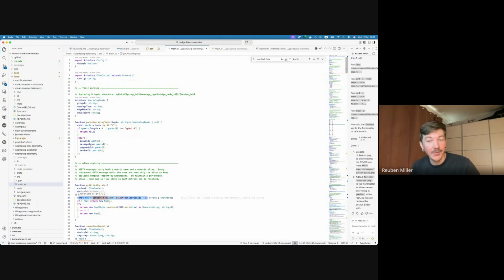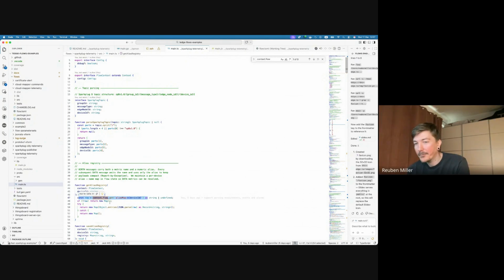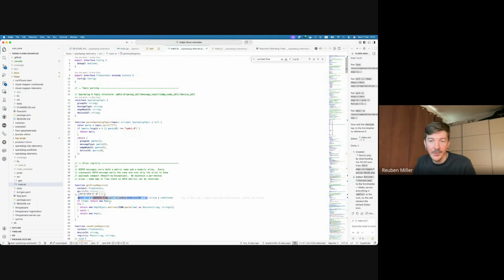Yeah. It was also key here for Sparkplug B. Yes, it wouldn't be possible without it. Or it would be possible, because I think Sparkplug B has a convention where you can say, please disable aliases, but then you lose the benefit of having smaller messages if you want to reduce bandwidth.